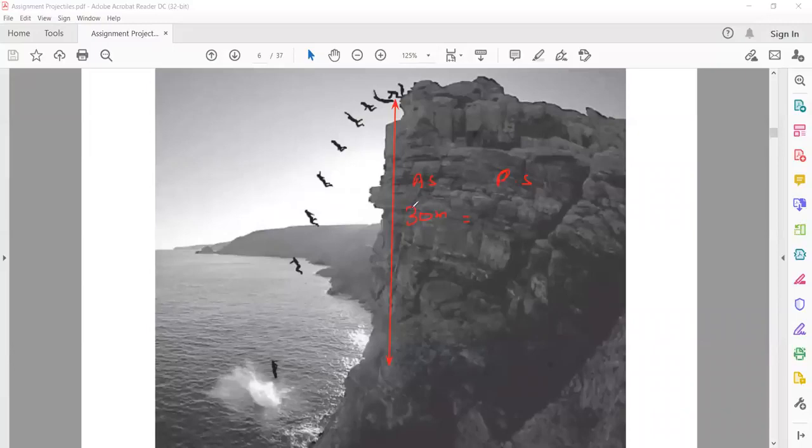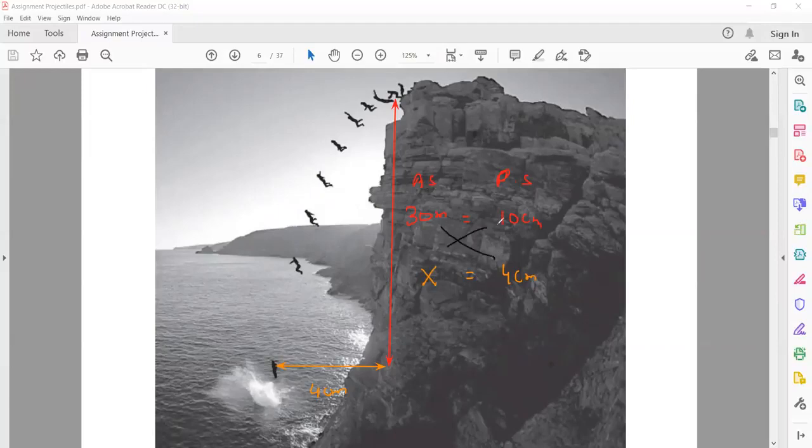So for the figure size, we'll use a ruler here, the scale. It can be any number. So for example, if it is coming out as 10 centimeter, then 30 meter equals 10 centimeter. Then we need the horizontal distance between the second picture and the 10th picture. We need this horizontal distance. So we'll do a measurement, again I'm using a screen. For example, if this is 4 centimeter using a ruler, then what will be the actual size? It will be X, because the scale won't change.